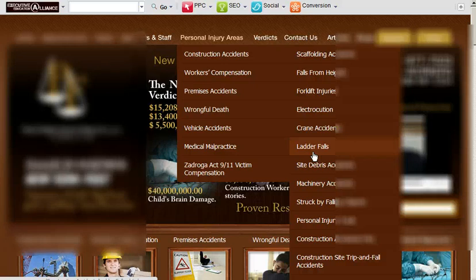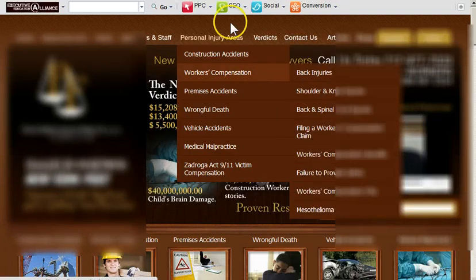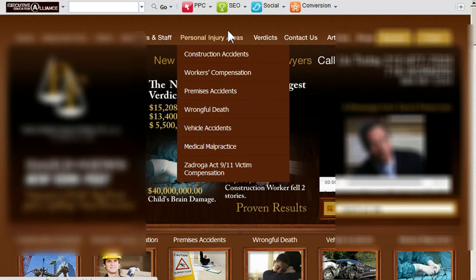And you don't have to do all of this at once. You may start with only main categories. You might even start with just an About Us, a Contact Us, and a Personal Injury Services category. That's okay. You're going to build out your website over time, and we're going to teach you how to create a website that allows you to do that easily.